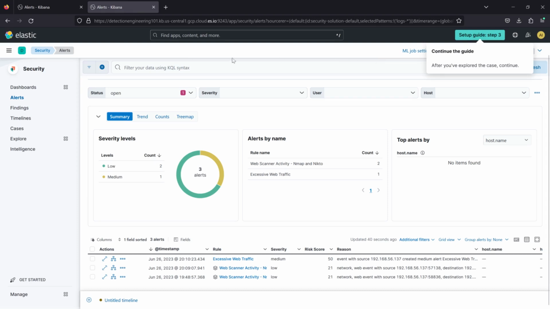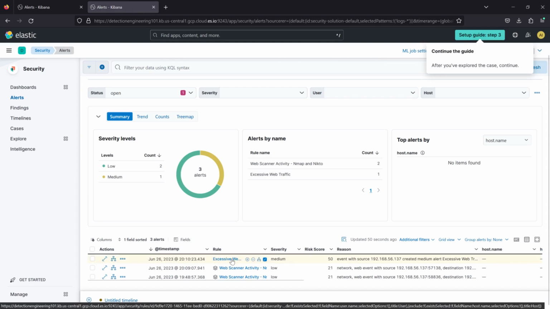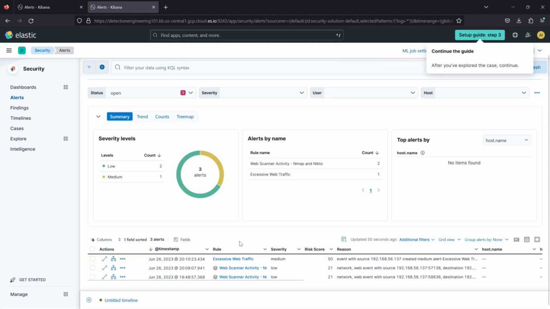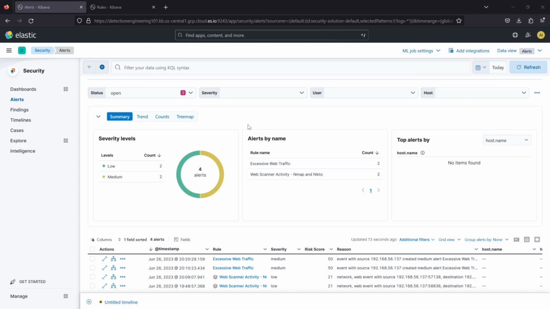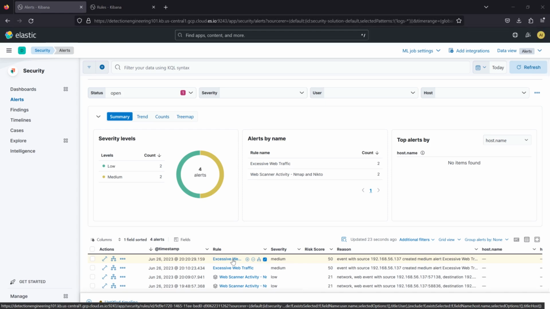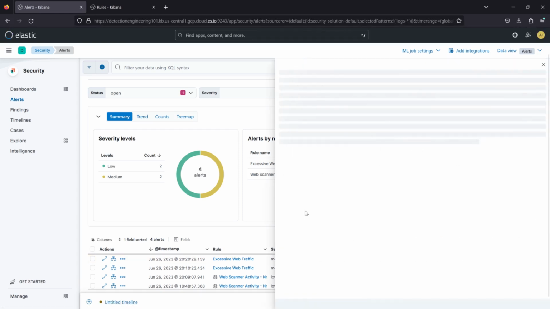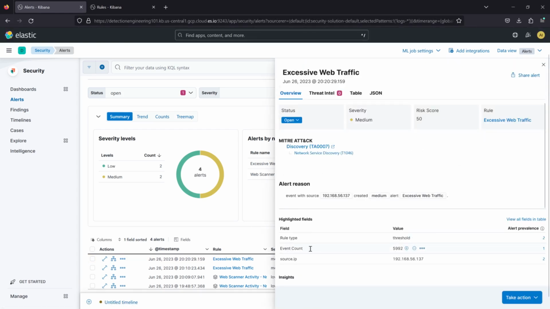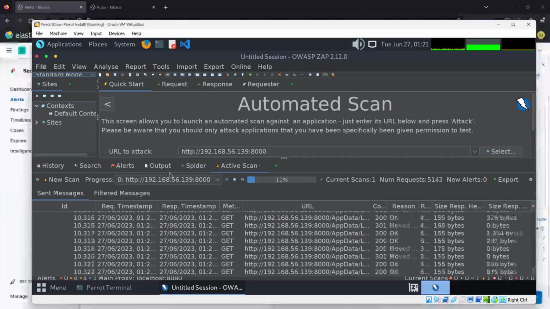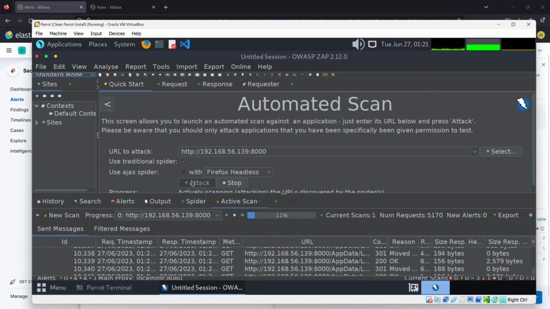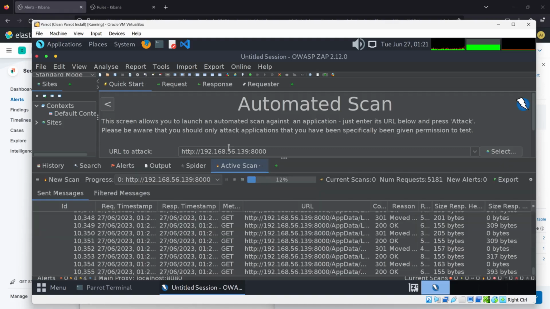And we can go back into Kibana and wait to see if we have more excessive web traffic alerts. All right, and welcome back from our last fast forward of this video. Okay, so once we refresh this and the alert triggers, we can see that we have a 4th alert here. And viewing the details, we can see quite a large amount of traffic. Okay. And now that with this trigger, we can go back here and stop the scan.